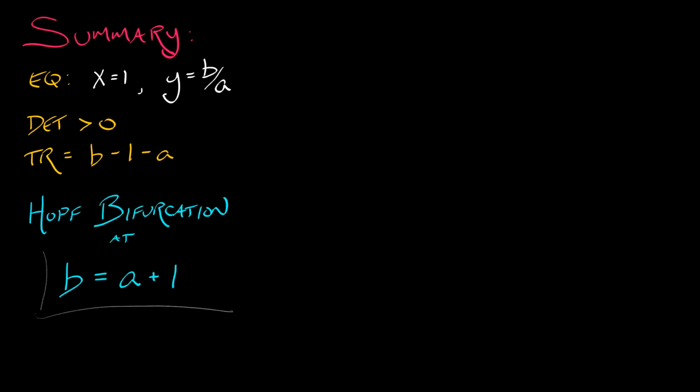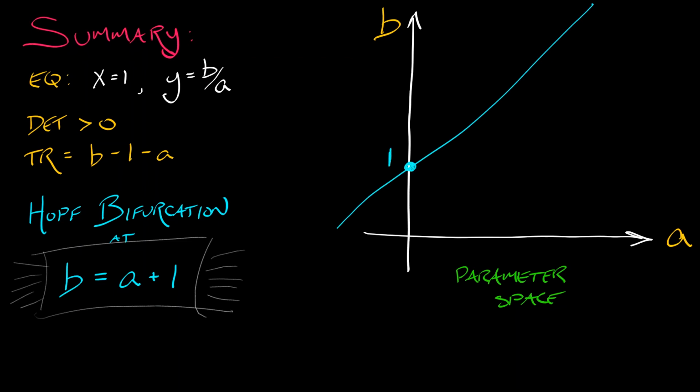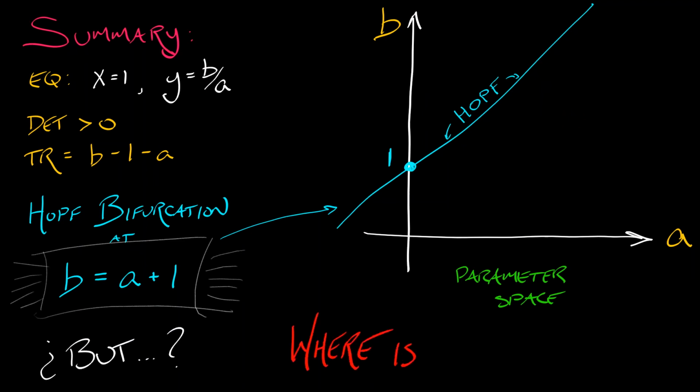Now, this is a little different than a lot of systems that we've looked at because there are two parameters, and there's a two-dimensional parameter space. And within that two-dimensional parameter space, what we have is a line of Hopf bifurcations. So as you cross this line, moving from one side to the other side, you've got a Hopf bifurcation. You've got a limit cycle being born. But, of course, the question is, where is the limit cycle? Is this a supercritical or a subcritical Hopf bifurcation?